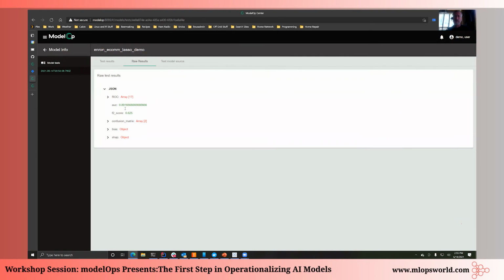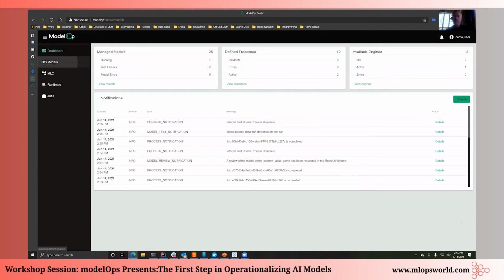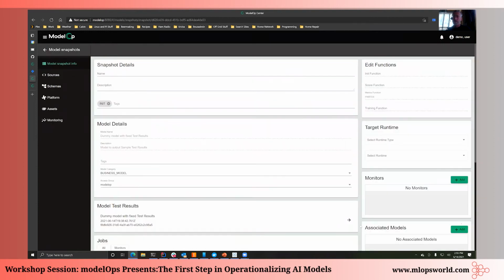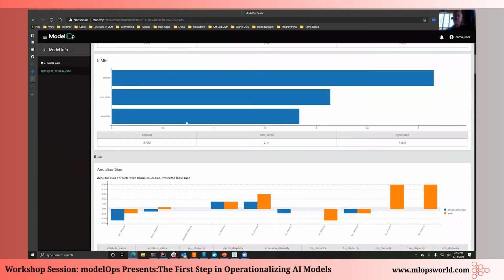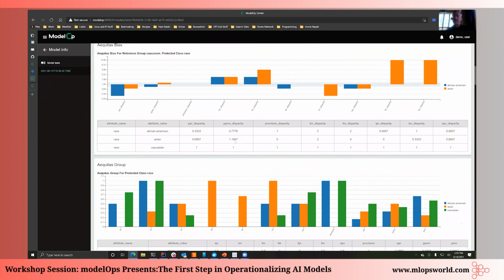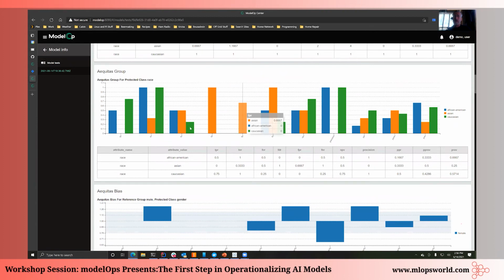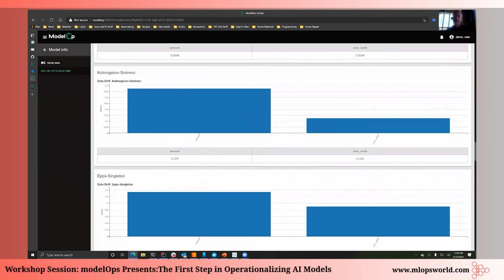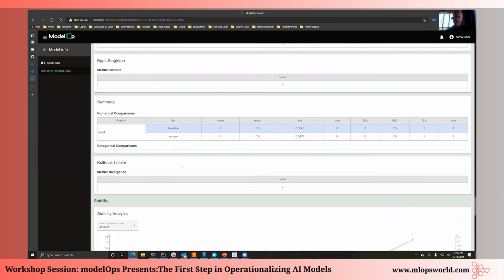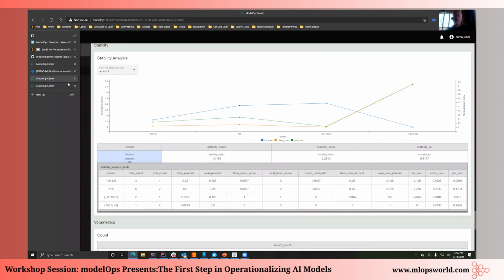Now this one doesn't really put out very interesting metrics, but to give you the idea of the kind of test results we can capture in your system, I have one that puts out better metrics. We could have run things like interpretability scans, different kinds of bias scans, be it a reference group or just a standard group bias. We can look at classifications, simple data drifts if we want to compare it against more metrics, as well as stability analysis, et cetera. So we can capture a lot of information about the model.